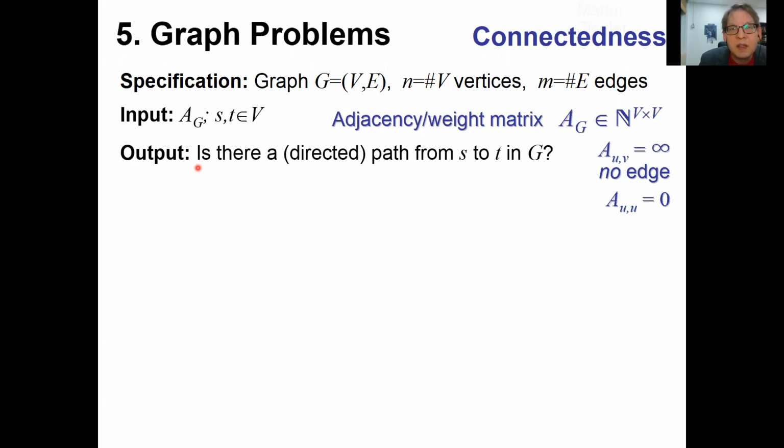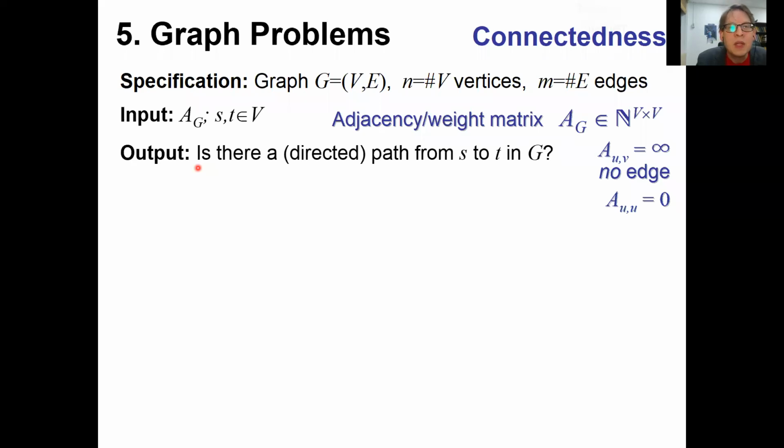So, and recall that we generally talk about directed graphs. So if we want to consider the same problem for undirected graphs, we use our usual kind of reduction. Namely, we consider an undirected graph as a directed graph where an edge in one direction is also an edge in the opposite direction.